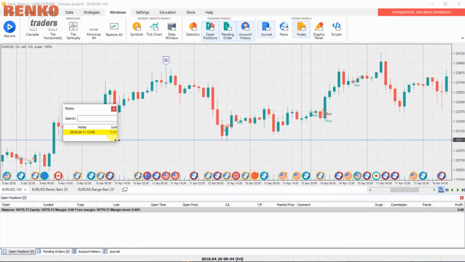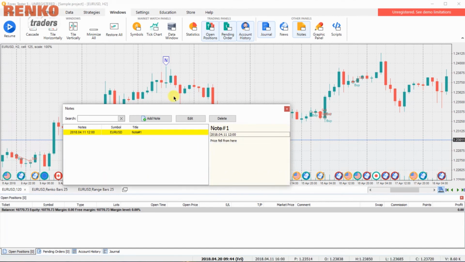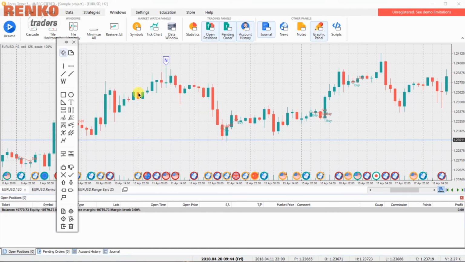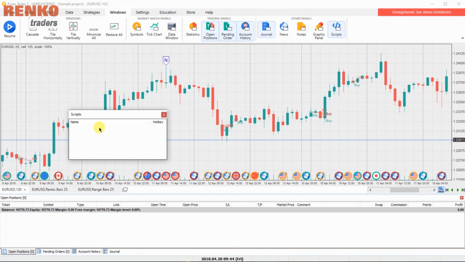You have your notes panel here, and if you remember, we had previously input a note, which is right here. So this gives you a quick note that allows you to access all the notes that you might have made previously. The graphics panel once again opens up the graphics window, and you also have your scripts that you might want to quickly add, and they would show up here.